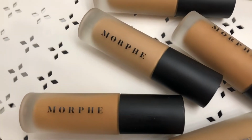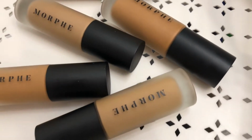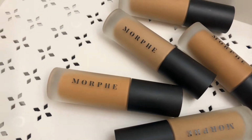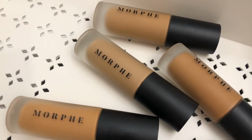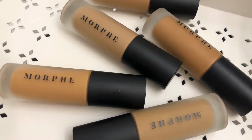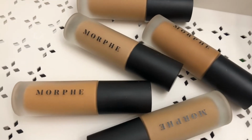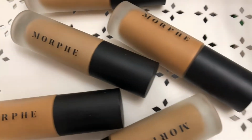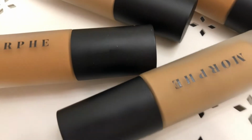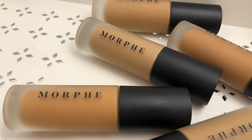Just more on the gap, more specifically, I feel like whenever there is a launch on a product, they tend to skip over the medium deep tan skin tones, which are around caramel, brown skin tones. I feel like there is usually a gap between the Desi Perkins of the world, and then they kind of jump into Jackie Aina, Makeup Shayla, and there's just a little bit in between that I think could deserve a little bit more coverage. So I decided to try some of these shades and do a little swatch guide to make sure that you guys are not making the wrong choices.